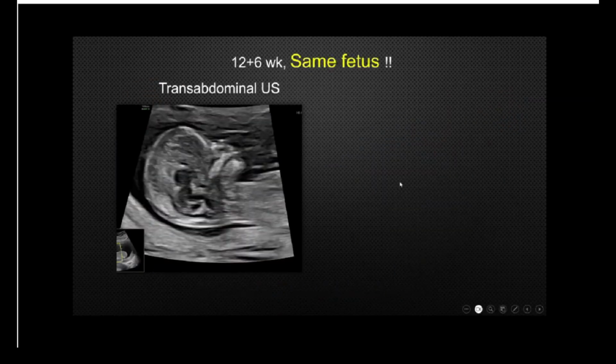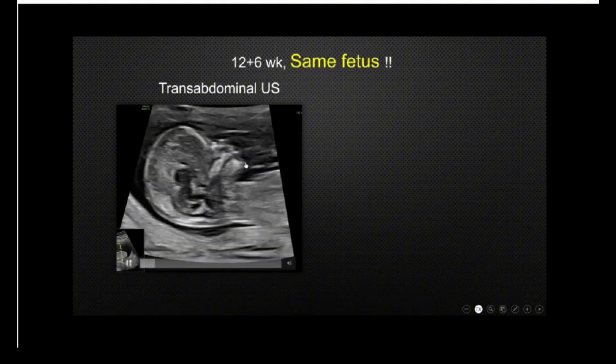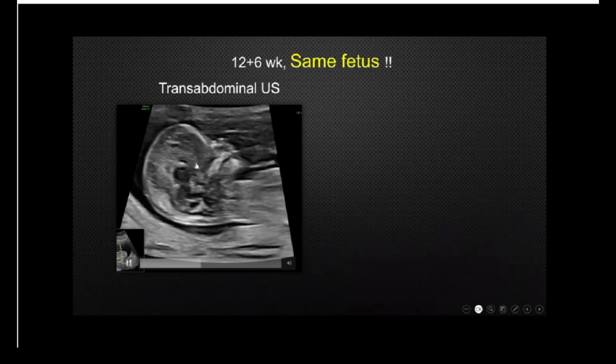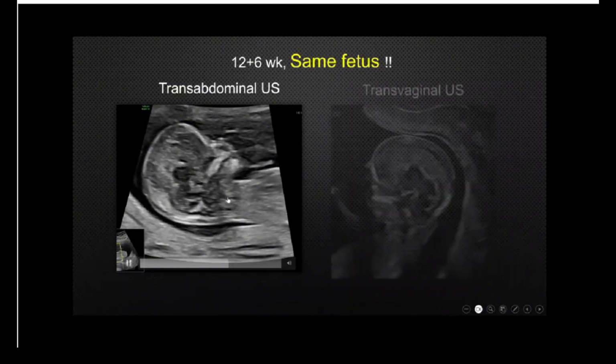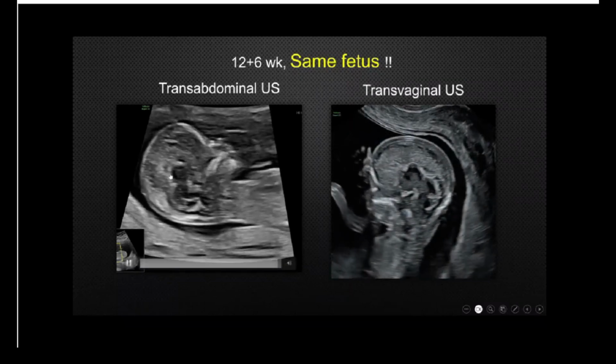Now, I cannot avoid saying something about the transabdominal image, because transabdominal imaging, even today with the high quality, high resolution new probes, still does not overcome the basic ultrasound physics, the basic resolution. Let me just show you. This is a 12 plus 6 days fetus, and you can see here when you're insonating through the mid-sagittal, this is the image. However, I took the same fetus during the same scan, just moved to the transvaginal scan, and you can clearly see now the difference in the images.